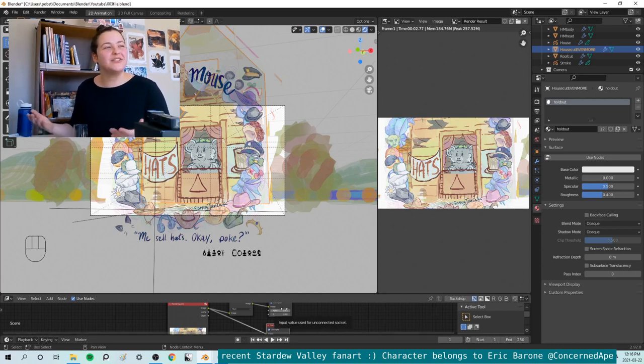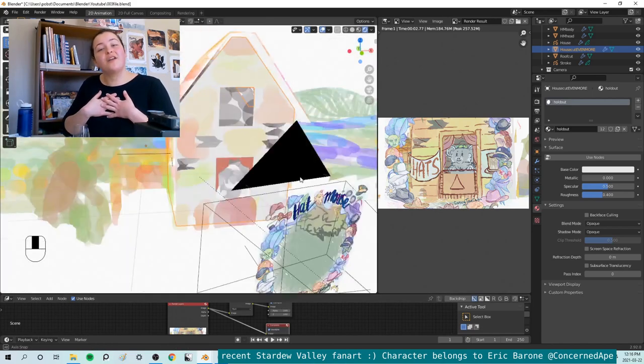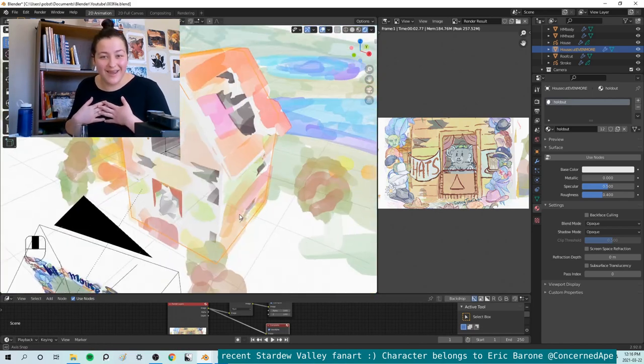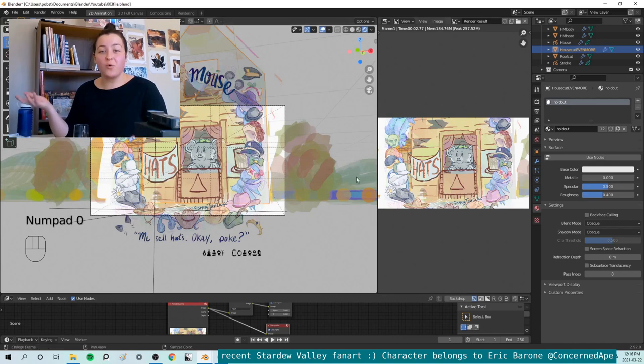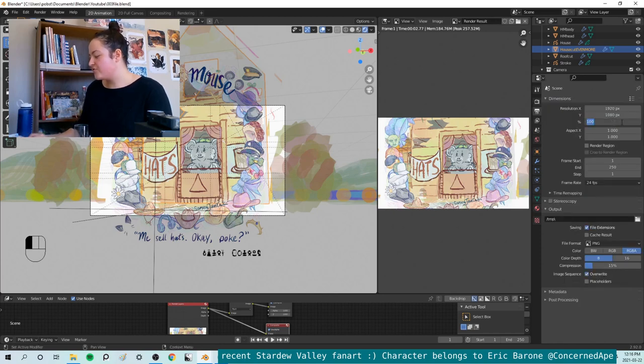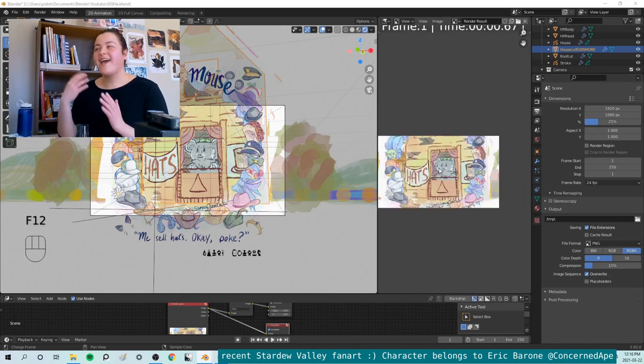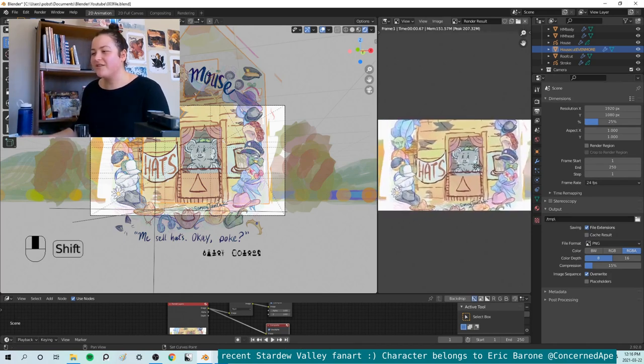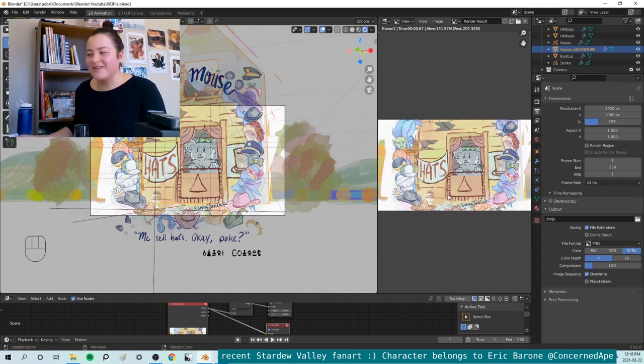And this actually flips the result of your camera, so it'll work no matter how much stuff you have in your scene, which, if you're like me, I have a lot of stuff in my scene by the end of it. This does, however, require that in order to update it, you do need to render an image. And so what I like to do, if you go into output properties up here, I change this percentage amount to 25%. This will make your image render a lot more quickly and will make checking on the flipped version a lot less of a hassle.